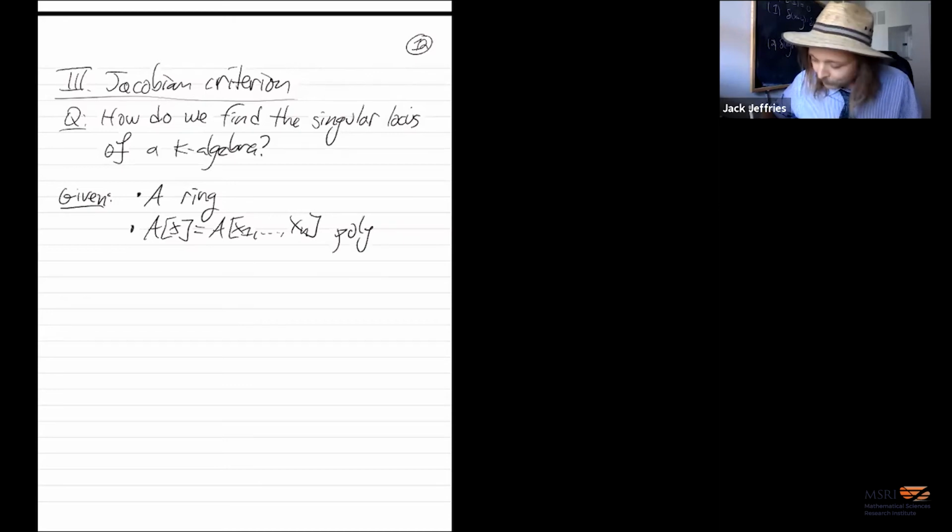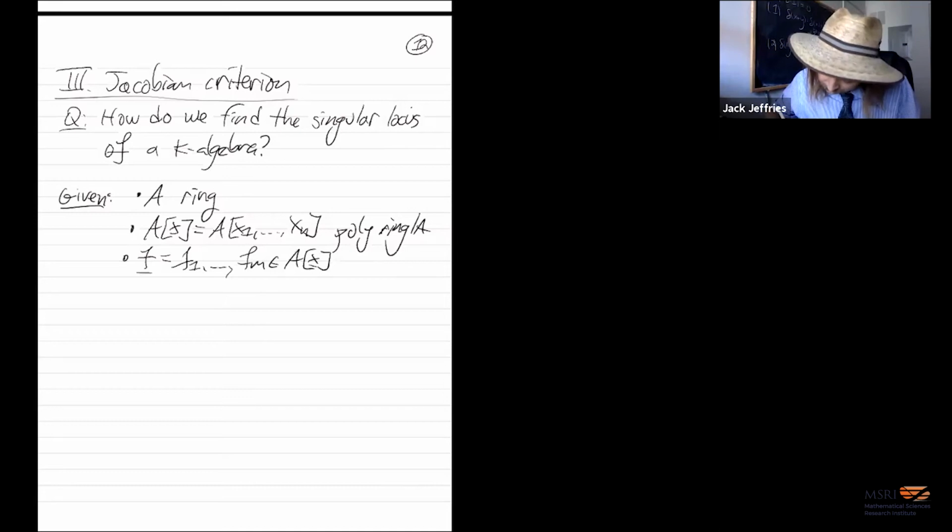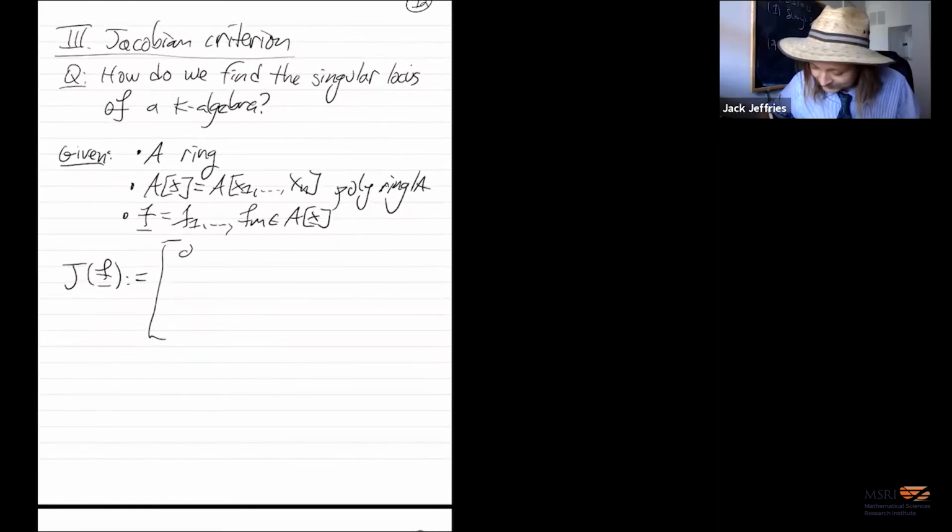Given a ring A and a polynomial ring over A, and some elements, then we've got what we need to fill in a Jacobian matrix.